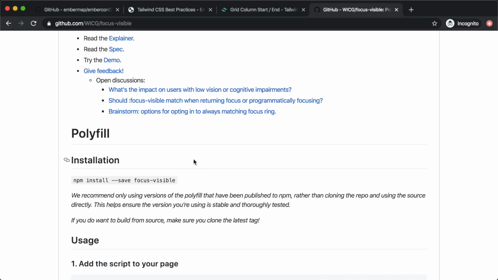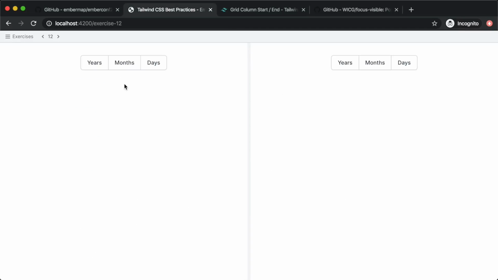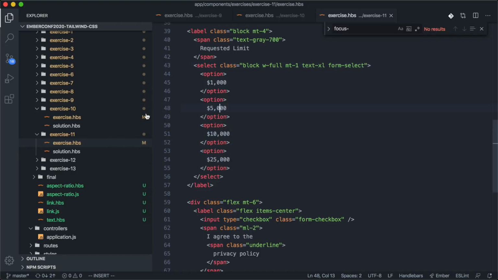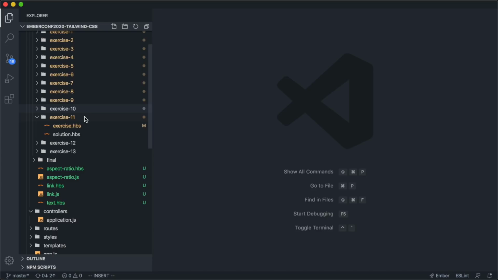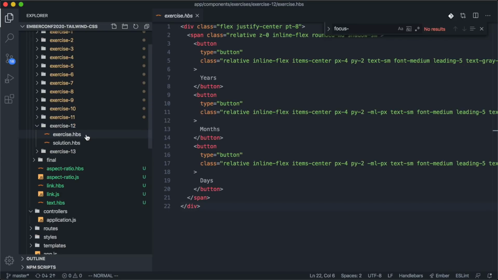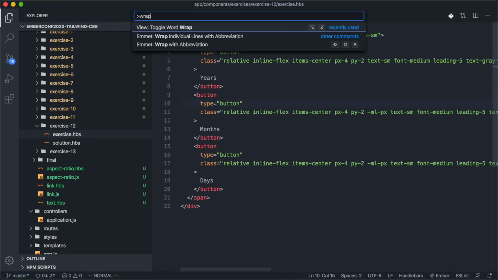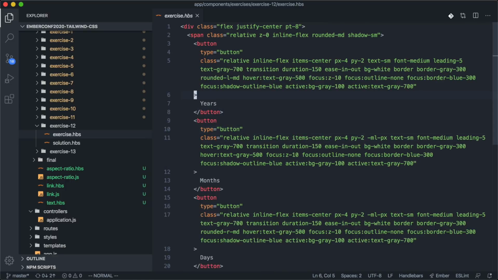So the next question is, how can we use this from the perspective of our developers and us actually writing application code, right? So let's close these old exercises here and pop open 12. So 12 is showing us the button group here, and we can see these buttons have these classes which are giving us that nice focus state, and they're all using the focus kind of pseudo selector right here. So these are the classes that are giving us the blue shadow.